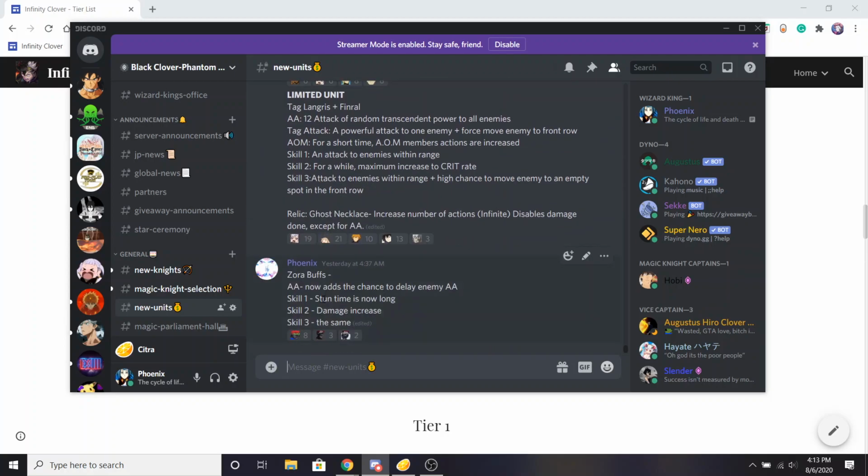Then the changes to Zora as a 7-star, I forgot to mention this, but he can now delay an enemy's arcane art. Said this before in the last video, but his stun time is now longer, the damage increase, skill 3 is more or less the same.